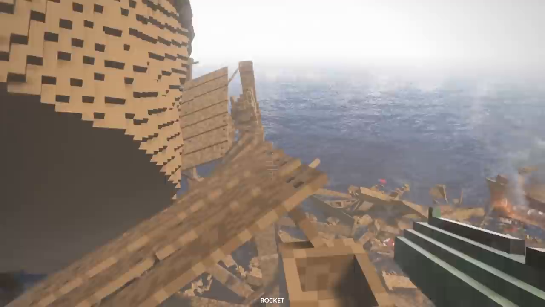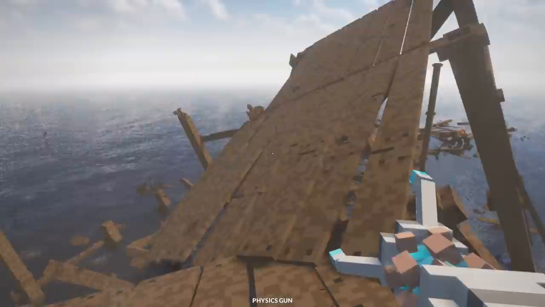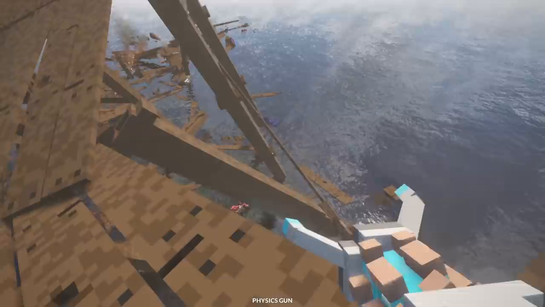Okay, we need to probably get rid of the dead weight here. Okay, let's go physics gun. Oh, no, that was the whole dock. Okay, wait. We're okay. There's one of the sharks. Did we disable them or is that one dead? Let's throw a fireball at it real quick.